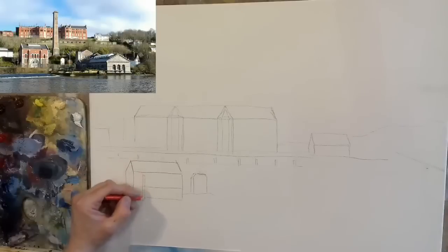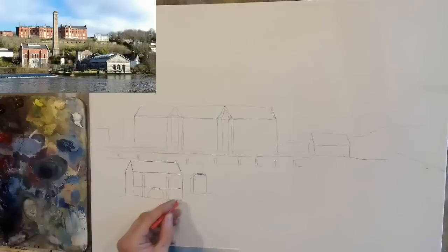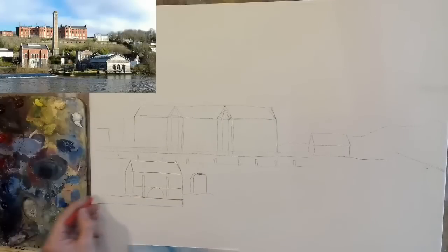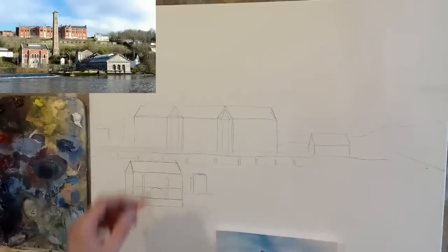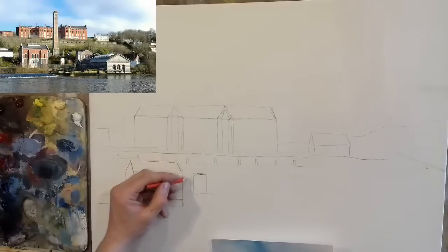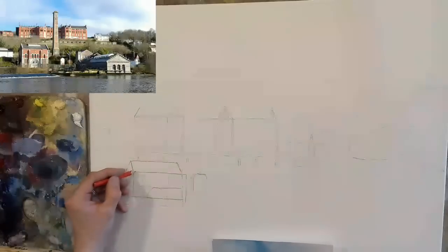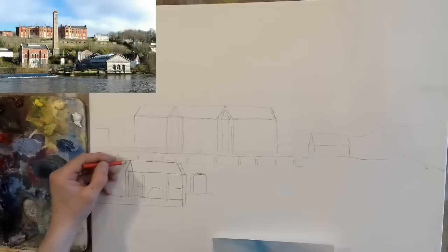There's a lot of detail in this, isn't there? Lots and lots of detail. So we can take our time with this. And then we have kind of a wall in front here where there's all kind of bushes and stuff just at the river's edge. Now that will need to be a bit bigger, I can see that. Yeah, but I can make it bigger as I need to, okay? Let's not worry about that for now. You see, we can adjust as we go.